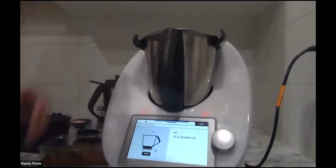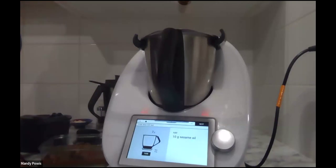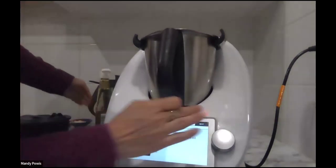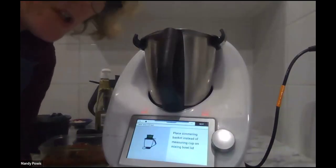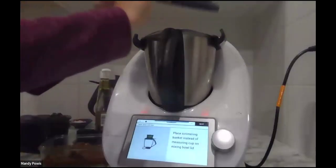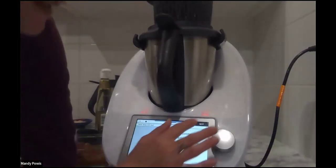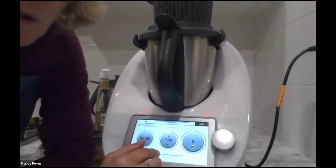More oil. There we go. And this time I'm just putting the simmering basket on top. So my lid's going on top and the simmering basket's sitting on there. And that's going to cook for 3 minutes.